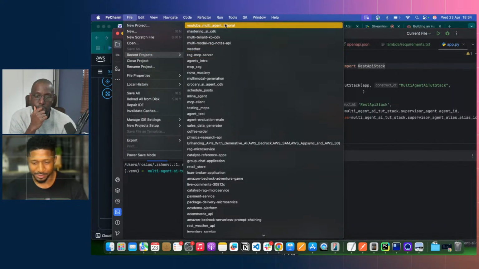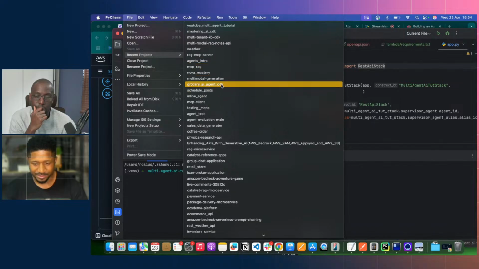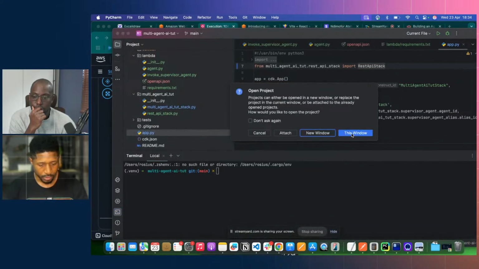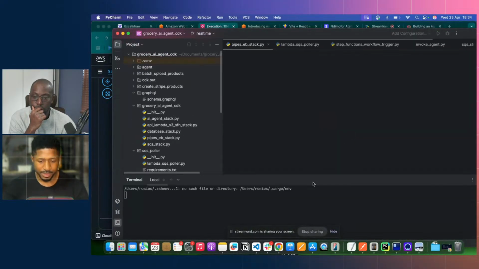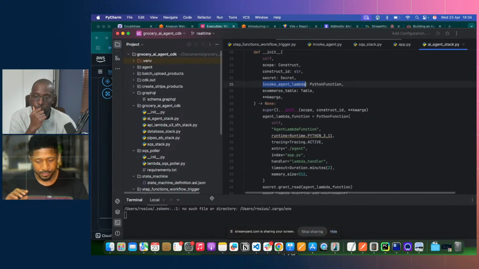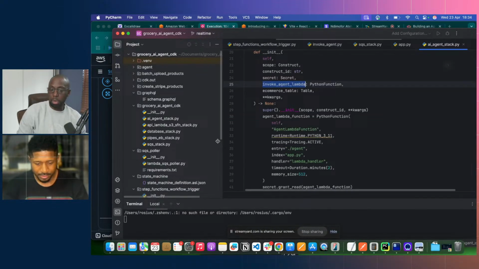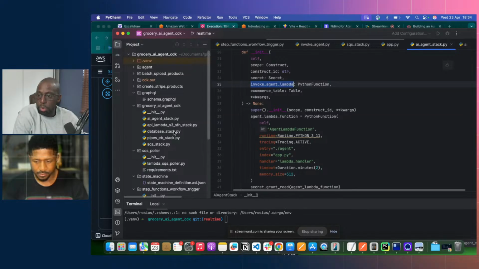I prefer Python for a couple of these. Okay, I'll increase my screen size. My font size. I think the font size is fine, but feel free to increase it if you want to.